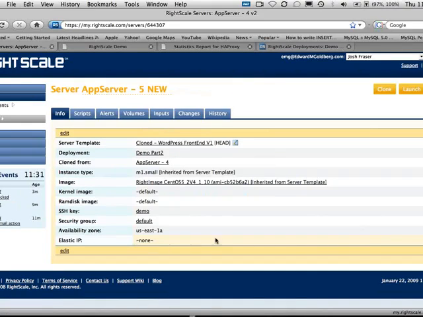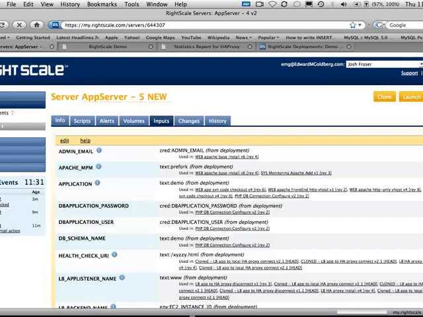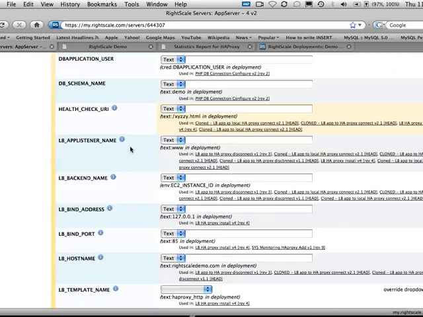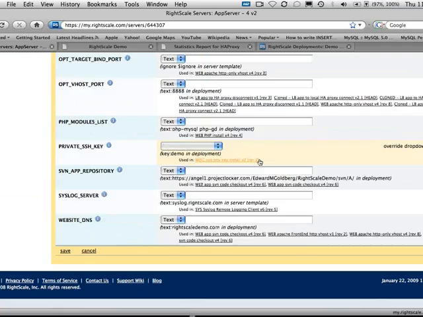So that's one thing I need to do to this server. The second is I want different software. So I'm going to go into my inputs for this server only, and I'm going to edit the parameters. Click on the edit key. Now that I'm editing the parameters, I can adjust server 5 new, which won't be part of the public deployment because I've turned off the EIP, and I can change aspects of the code using deployment A. Okay? I really want to use B. This is a brand new release of the software.